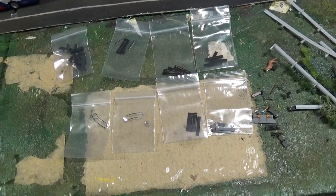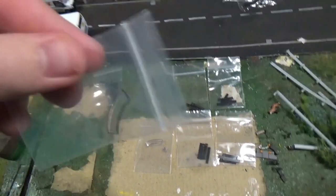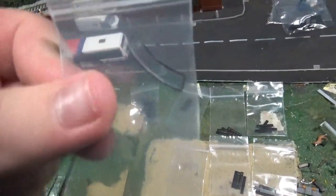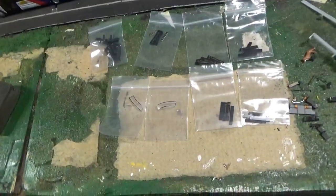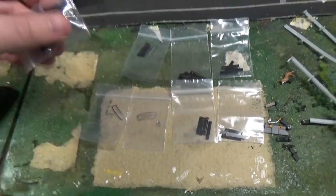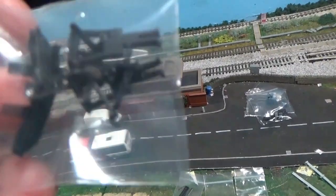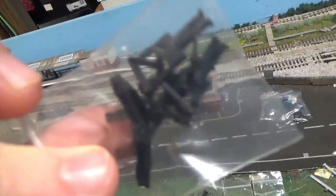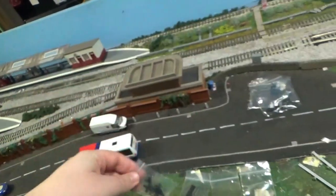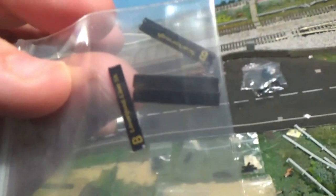I'm now going to go through the accessories, what you get in the box with the models. So here you have two windscreens for the driving trailer. I'm presuming they've supplied two in case one gets damaged or lost. In this bag you've got the air dam and tension lock couplings. There's even some sort of screw link coupling in there as well, as you can see, for the DVT of course. And then you have the destination boards as well, for the coaches and the driving trailer.